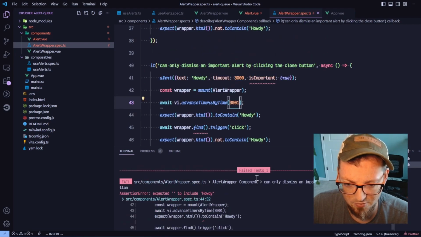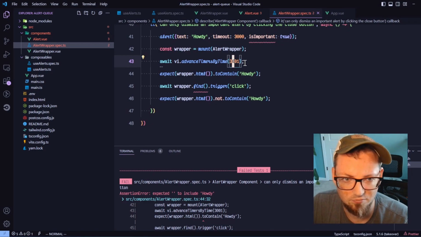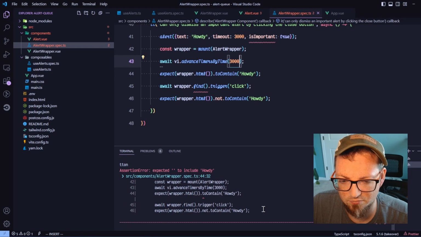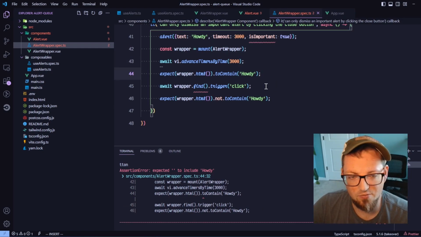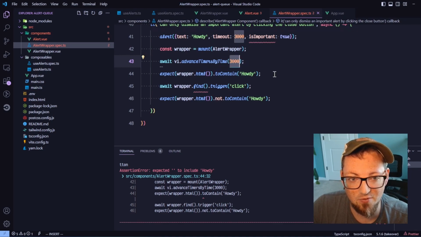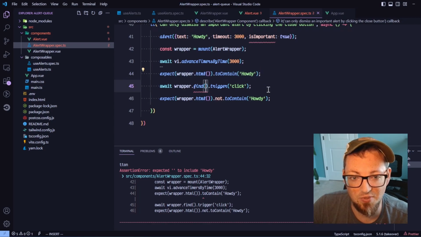There we go. Yeah, so this doesn't pass because the timers got past 3,000 milliseconds, and it no longer contains howdy. So we need to find some button.